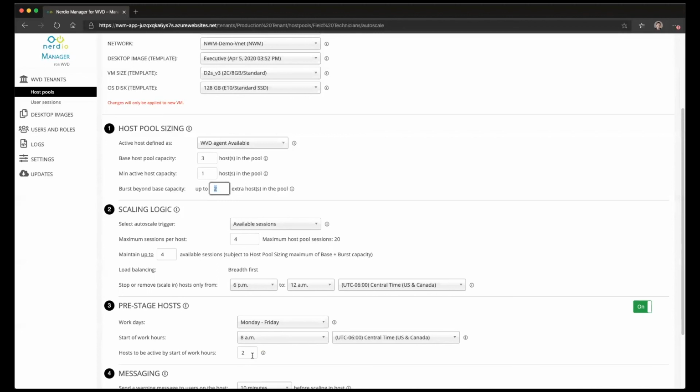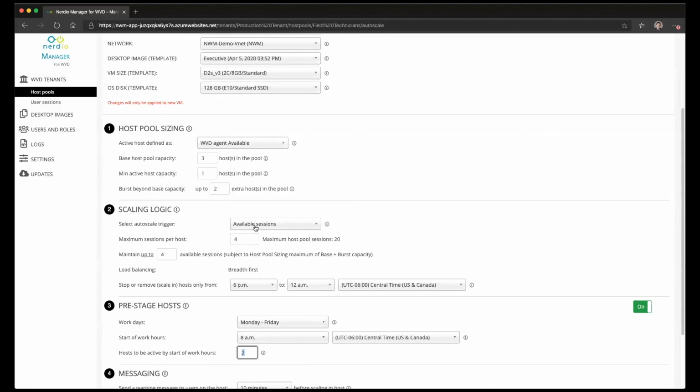That's why we've created a pre-stage capacity option where you can specify how many hosts you want to have available by what time of day during the work week. This is going to start a few minutes before this time and actually get the capacity ready to go for the users when they walk into the office.